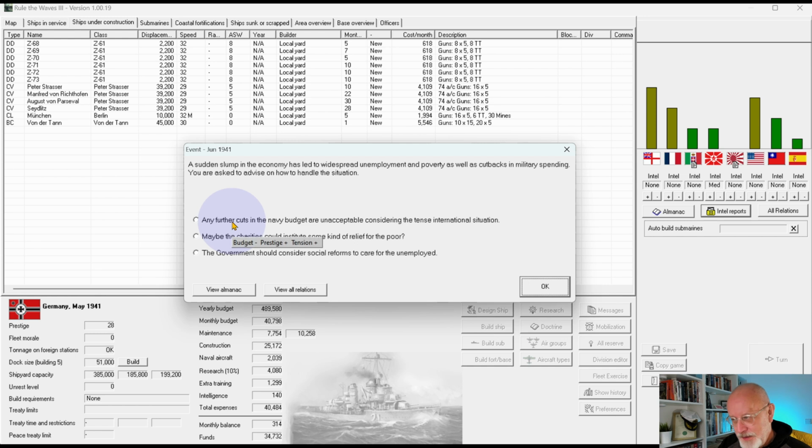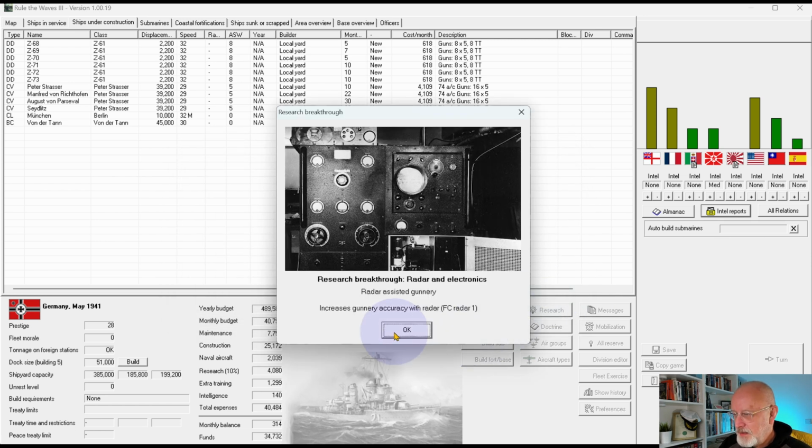So obviously, I'm going to claim that any further cuts are completely unacceptable. The budget will go down, but my prestige will increase, which is nice. I don't really have to do poor relief or anything like that. The unrest levels are trivial, and I don't have to consider social reforms, which would also damage our prestige, because we can live with whatever unrest. I mean, unless it jumps up to 6 or something, but yeah, we can go with that.